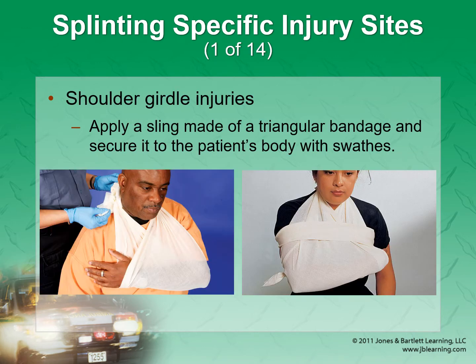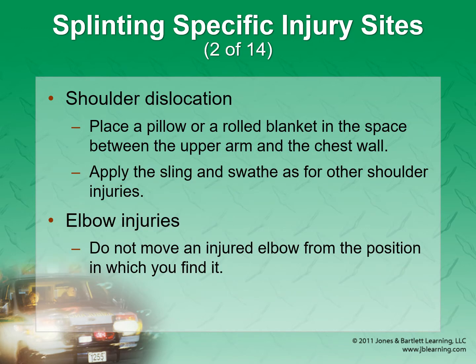All right, and shoulder girdle injuries, that's what I said, sling and swath, right? We just want to make sure we immobilize above and below. Shoulder dislocation, all of these are kind of like, all right, stabilize in place and go to the hospital. What they're saying there is shoulder dislocation, you can put it in a sling and all that, but elbow injuries are a little bit more complicated, and it's like, just tape a bunch of pillows to it if you need to and take it to the hospital.